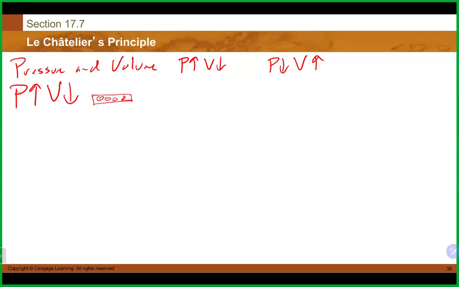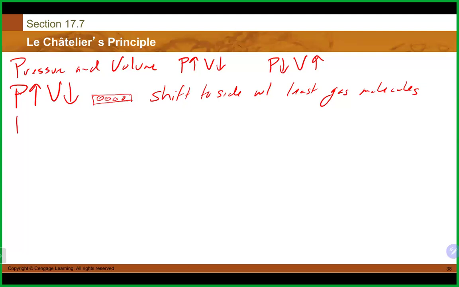So because the volume now is small, we will need fewer gas molecules in that situation, and it would shift to the side with the least gas molecules. Now that is obviously dependent on the reaction you're looking at. How can you determine how many gas molecules everybody has? You go to the equation, take everything with a (g), add up the coefficients on each side, and whichever side has the most is more, and whichever side has the least is the least.